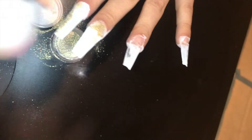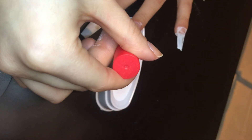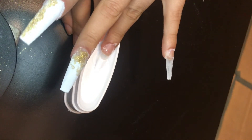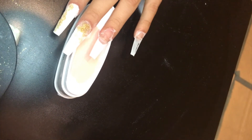Today I'm testing out Double Dip's french dip tray — I'd never used one of these before so I was really excited to see how it worked, especially with longer nails. I filled it up with my desired dip color — I'll link everything below — and then you basically just slide your nail in. You get a really clean, crisp, sharp french line and it was super easy and effortless. I really like this product — let me know if you've ever used one of these before.